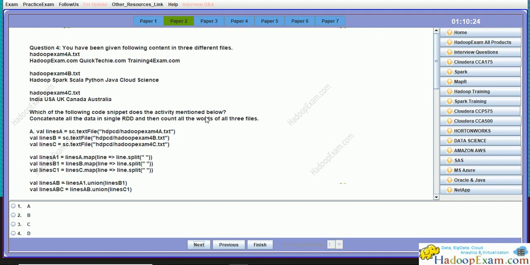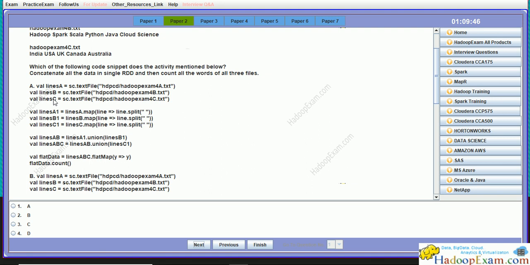Don't be confused with the word count example of the Hadoop framework, which is quite popular. Here what we want is all the words in a file, and to count how many. It's like wc on Unix if you are doing it on one file. The major activity here is the concatenation of all three files. If you know how to concatenate the data in Spark, then this question won't be very complicated. Let me show you the example one by one.